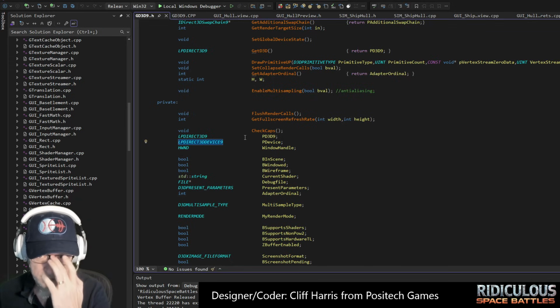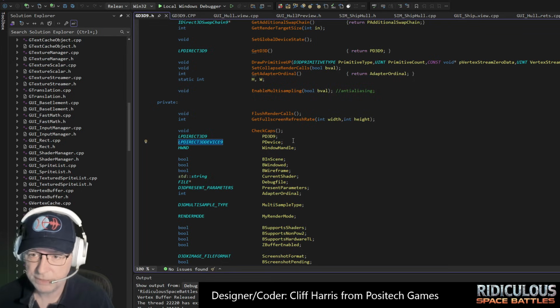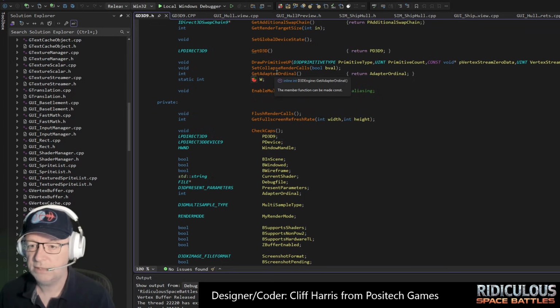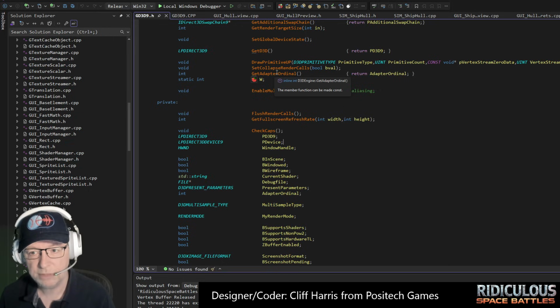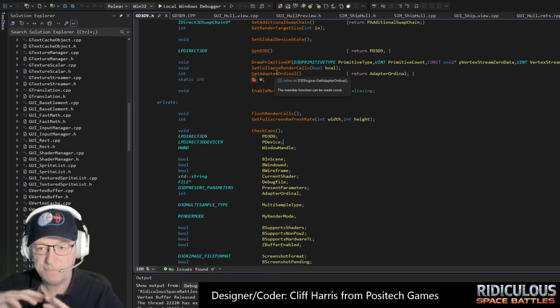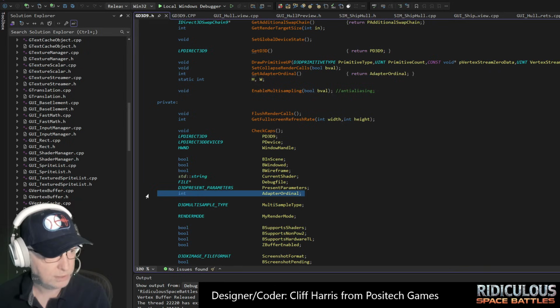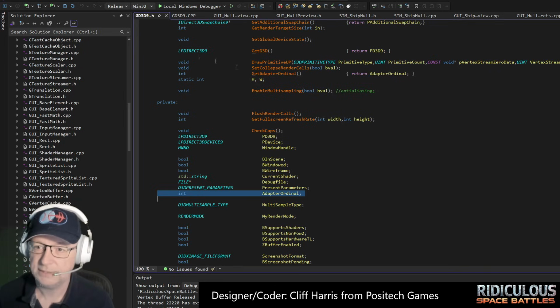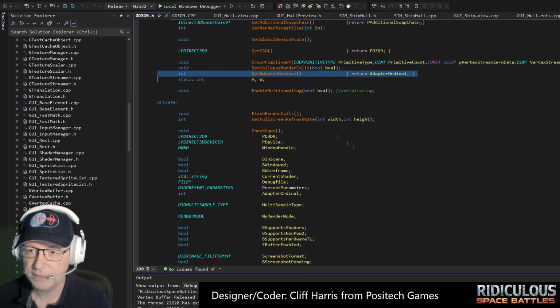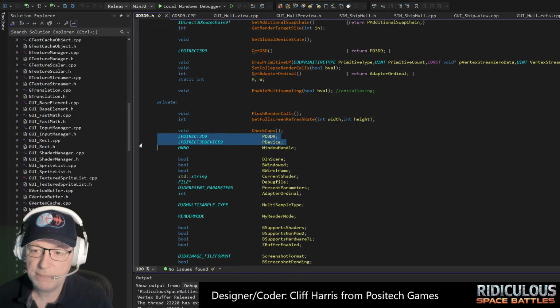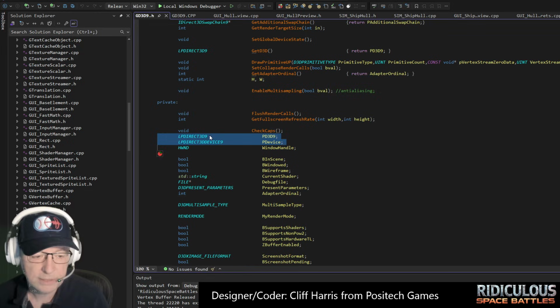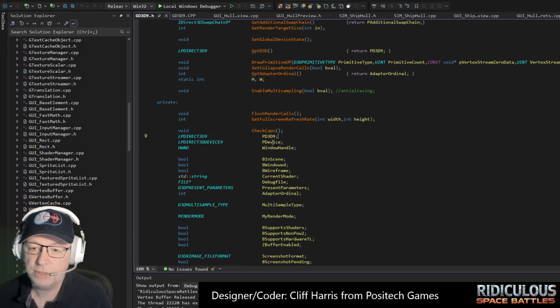The device is sometimes called the adapter, but it's basically the video card. So when you initialize your engine, you're deciding what video card you're going to do everything with. I don't think you can use both at once under any circumstances. So if you have multiple video cards on the PC, you have to make sure you get the right one. I have some code that lets you pick the right one. It's called adapter ordinal. Horrible syntax, and you can find out which one it is here. But the two things that really matter are the pointer to the Direct3D object and the device. Once you've got the device, you forget about the object.